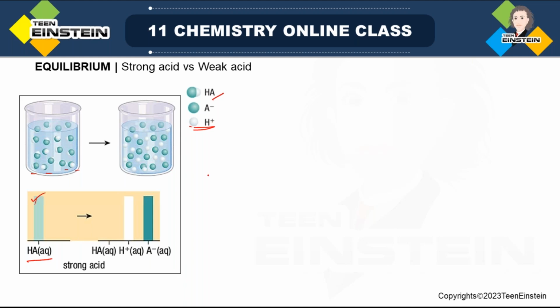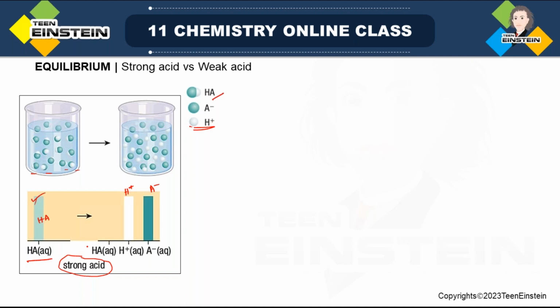But after dissociation, all the HA molecules of acid that are present in the solution are in dissociated condition, maximum. So here you can see this HA, which is denoted by this color, is now in H plus state, which is the cation, and A minus, which is the anion. So H plus cations and A minus anions are both present in the solution. All the HA molecules are now in dissociated condition, and this type of situation will arise when we take any strong acid.